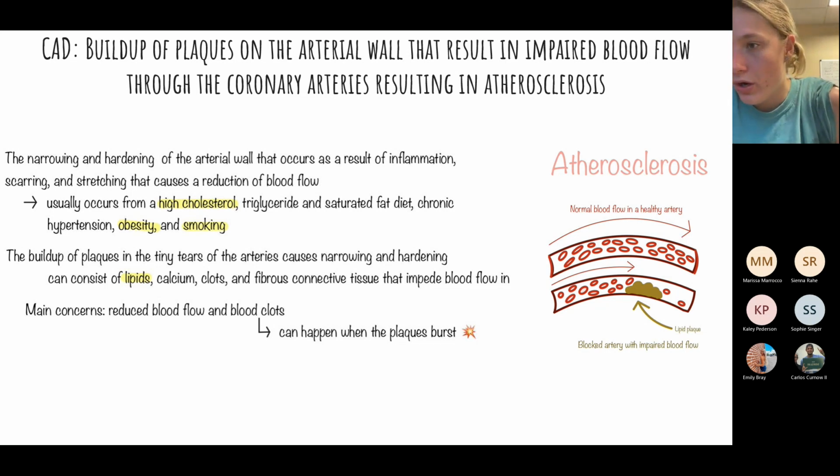Now, why are the coronary arteries important? They supply blood and oxygen to the heart. If you ever hear me talking about blood a lot, what is a major component of blood? It's our hemoglobin. That's our oxygen carrying capacity. So wherever blood goes, oxygen will go with it. Even if you don't hear me saying delivering oxygen, we know that blood carries oxygen. And that's really the purpose of blood. Blood is great. Blood is awesome. But why is it so great? It's because of the oxygen it carries.